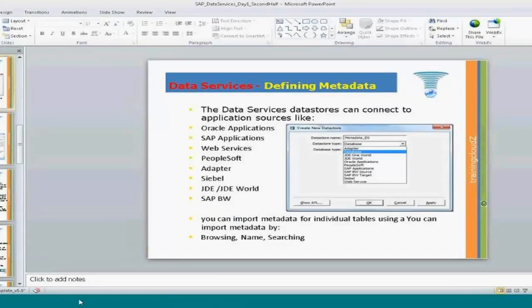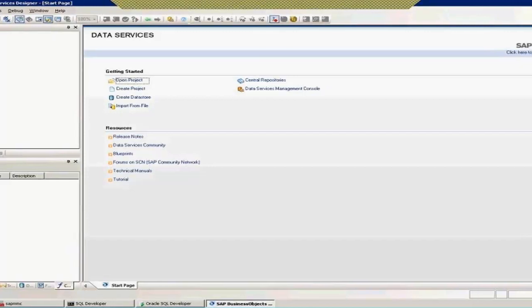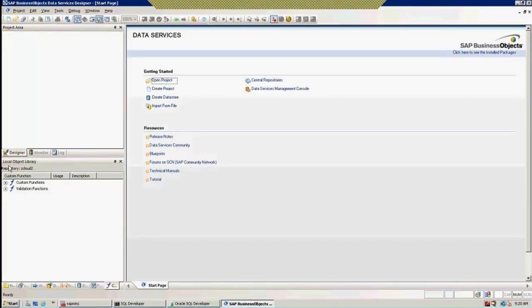Before I go even to the next slide, let us talk only about metadata. So in your designer environment, the left-hand side, whatever you see as local object library. Do you all see the local object library on the left-hand side? If at all any one of your screen got messed up, please let me know. I will tell you how to arrange this particular default screen. On your left-hand side, go to the downmost menu where you see projects, jobs, workflows, data flows, transforms, and a data store. Click on the data store.